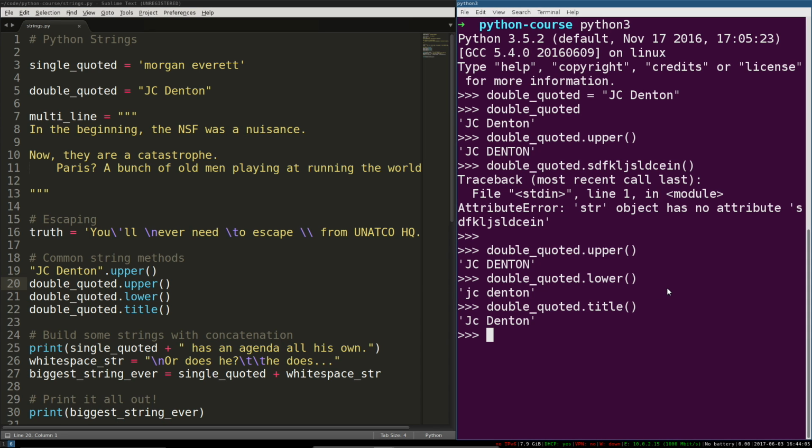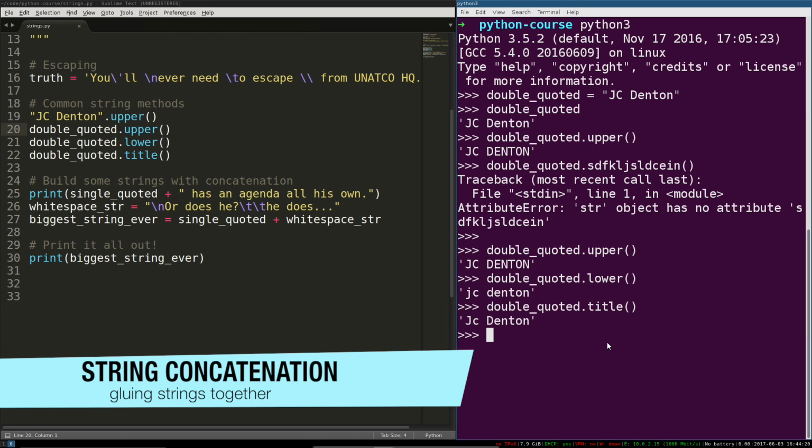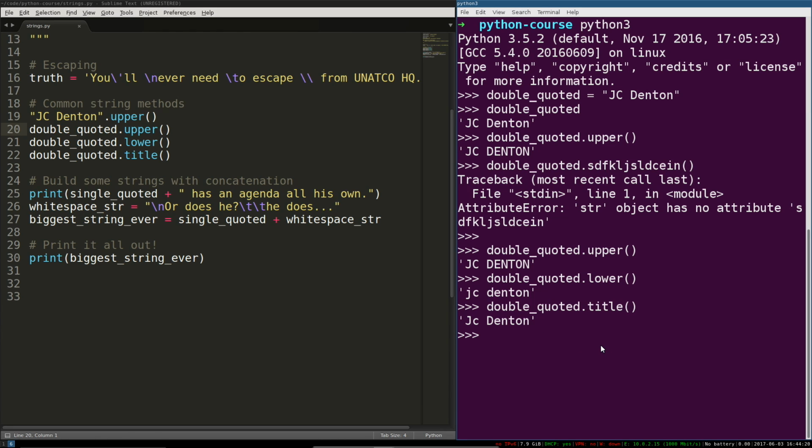There are many other common string functions, and I highly suggest that you look them up in the documentation, which I will link below. But we've got to move on because we've got to cover some other basic stuff about strings, namely concatenation. Concatenation is the act of putting one thing after another. We can do this by grabbing a string or a variable that refers to a string, and then using the plus symbol. This doesn't just work on numbers, we can also add together strings. Now the clever ones among you might be asking, oh, can we use other arithmetic operators on strings? And I tell you, you should try to find out by using your Python shell, your REPL.